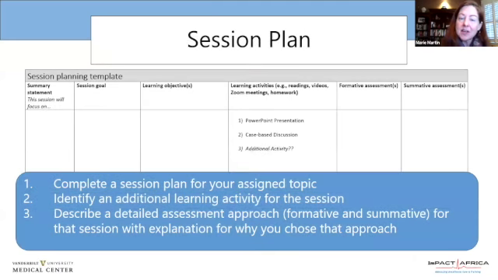So thinking about this continuum, about the steps and your purposes of assessment will help you complete some of the pieces of your session plan that are required for this course. If you recall, you have your session summary, which is essentially the topical area you were assigned, the goals and the learning objectives that you're developing, some of the learning activities that you're creating for your particular session, and then thinking about what ways might you assess your learners both during that session but also following it.